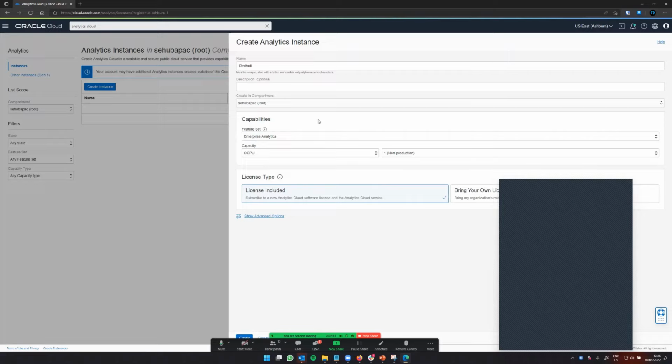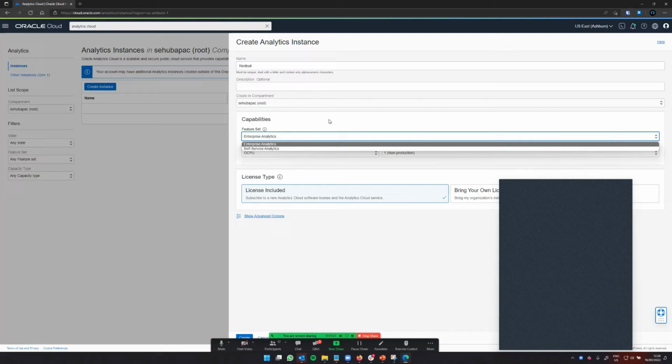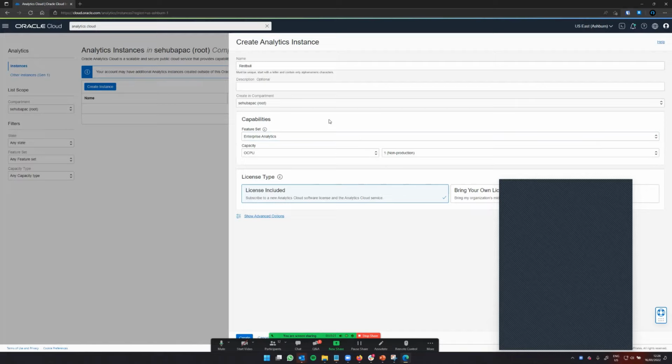For example, the ability to access the data model from a backend administration tool. You will be able to create a private access channel to any on-premise sources, etc. So you will have some additional features that enterprises would normally use in the architecture to improve their workload management. But if you are just a single user, feel free to use just the self-service analytics in your actual tenancy, and that will reduce the cost. But please keep in mind there will be some restrictions in some enterprise functionalities.